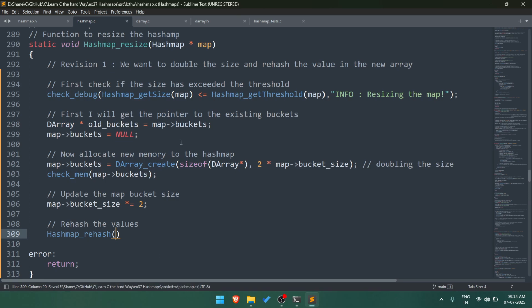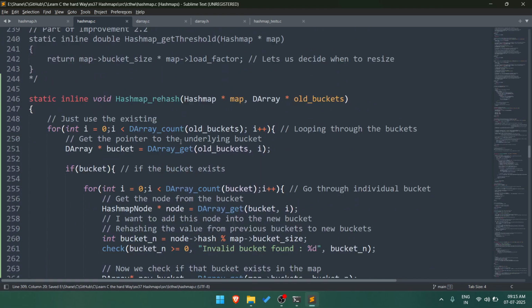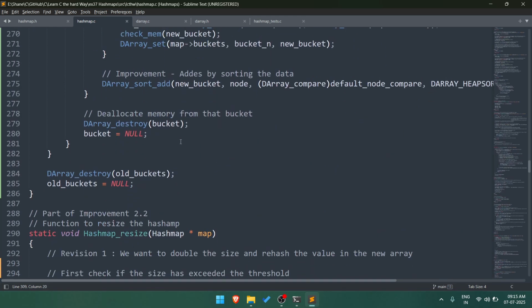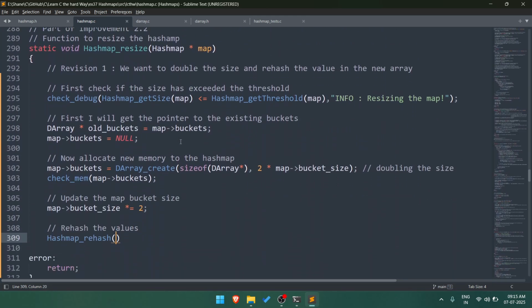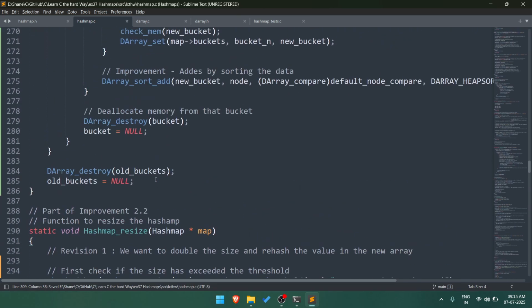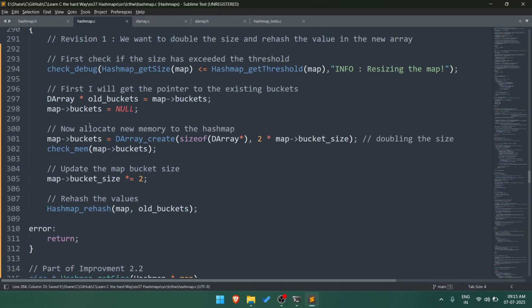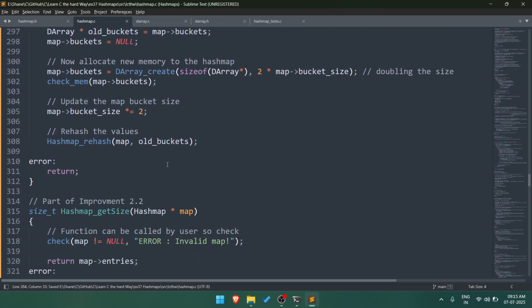So rehash map and the new buckets. The map buckets, I should set it null here. Okay.